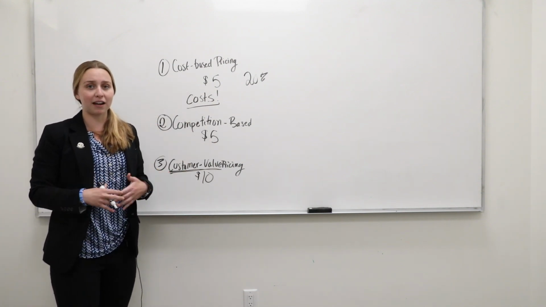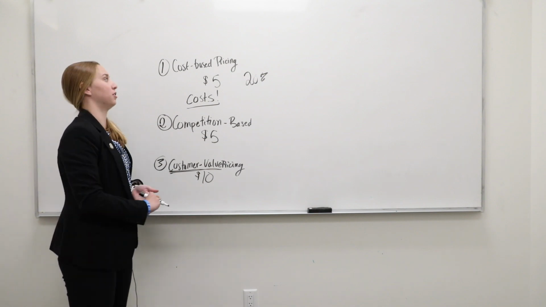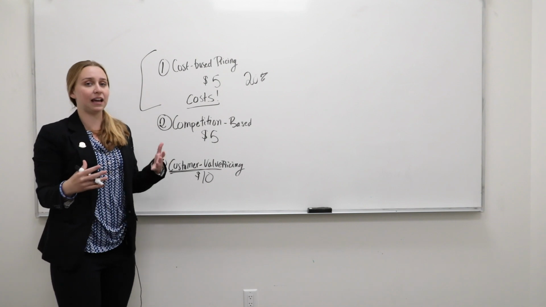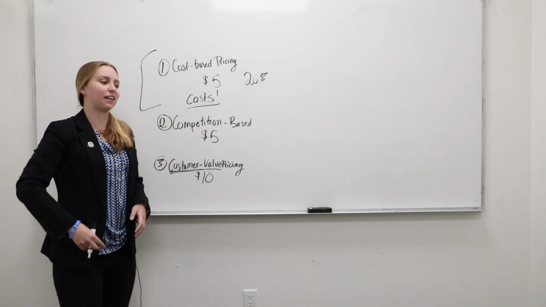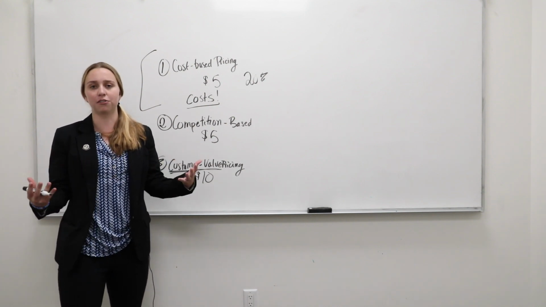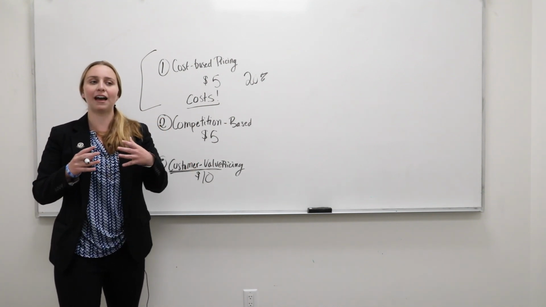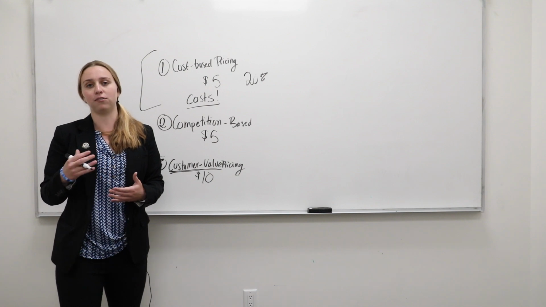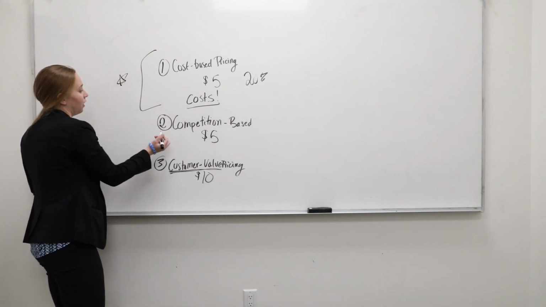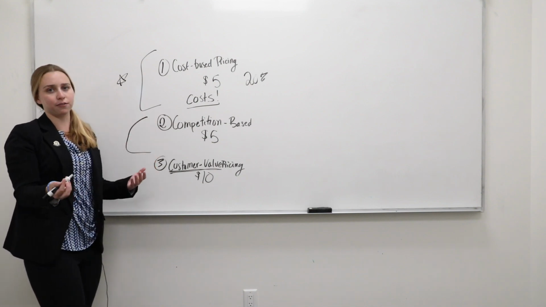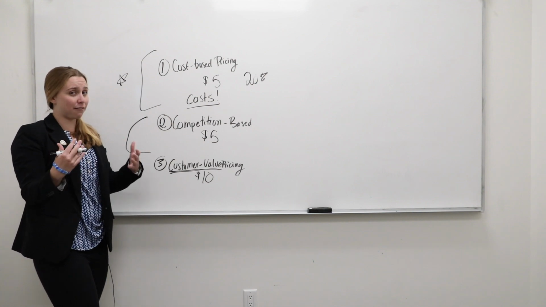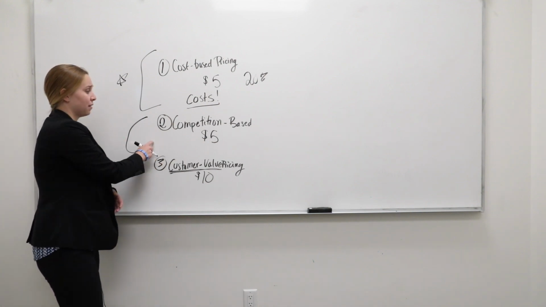I've always found, in my experience with the Concordia Business Plan competition, that competition-based is the one for me to most reasonably obtain and justify. Because you can't just say, I'm going to charge $5 for a pineapple. You have to have some kind of justification or explanation as to why the price you set is the price, right? So this is probably the most popular. This is also a good one if you have a very like-minded competitor. If you're a new company and you don't really have a similar or identical product to look at, this one's a little bit harder.